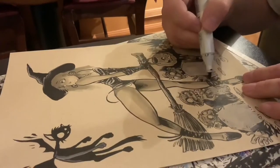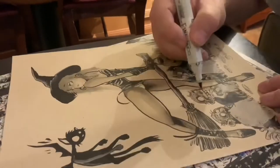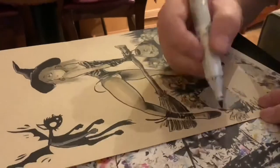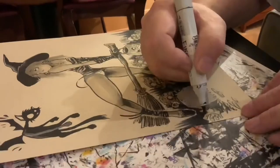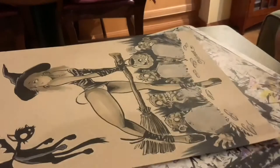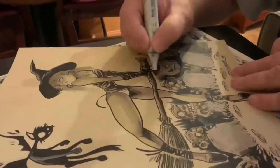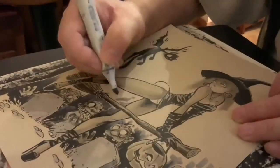So as you can see, I've jumped in and started filling in some of my darkest color, which is black. And off of that, I will build up the background, starting from the black to a number 4 or a 5, I believe, and then up through 2, which will be a pretty light gray and will just barely show up on the tone paper.